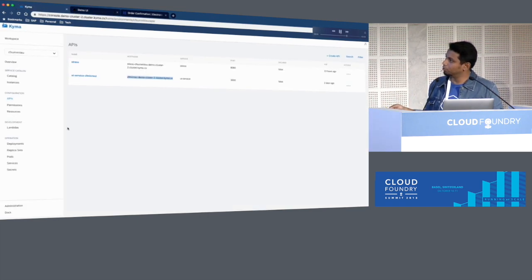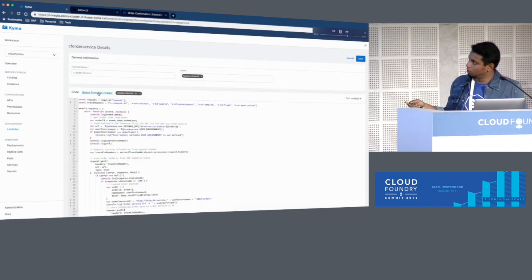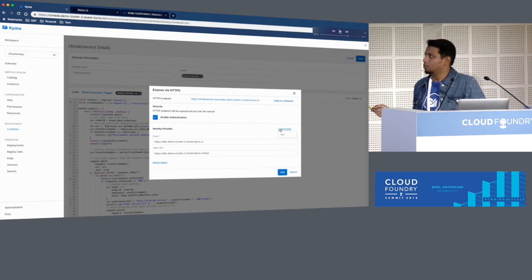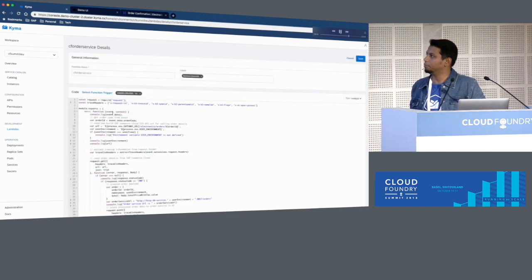And now, a few more details on this Kyma console. We could expose a function using HTTPS in here. And this is an authentication service which is compatible with JWKS. Out of the box, Kyma, we do provide an authentication service, but technically you could have any authentication service which is compatible with JWKS hooked into Kyma, and that's going to work in here. This is a token part if you want to take the token and make a call by yourself.